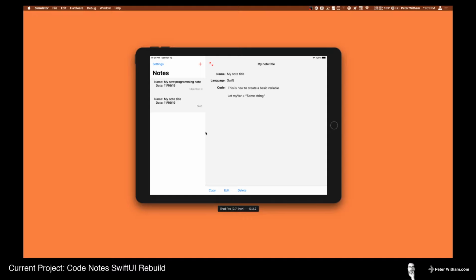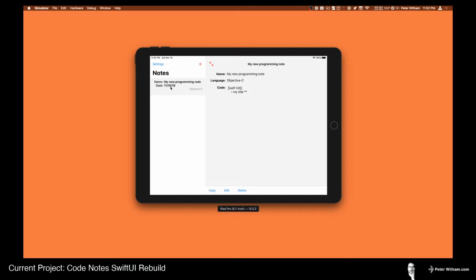So that was the basic 1.0 version of the app. You could also swipe here to delete a note, and things like that, so standard features. This was version 1, and it served fine as a learning exercise, and it was something that I would come back to now and again.